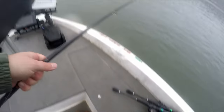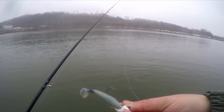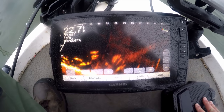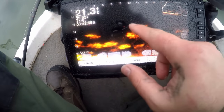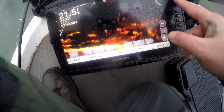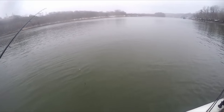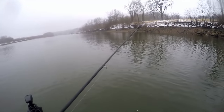Snagging season starts March 1st for spoonbill, for guys that go out with huge treble hooks. So far I've caught two — not on purpose by any means. I was just swimming the bait and got stuck on the side of them. I think all of these are spoonbill. I mean, there's a ton of fish down there, they can't all be spoonbill. That's definitely a spoonbill. Counting one, two, three, four, five. But these fish I'm casting at look like a bunch of shad. No crappie. I talked to two other bass fishermen and they did not catch a single bass out here today. I'm just kind of trying to find some spots that might hold some fish.